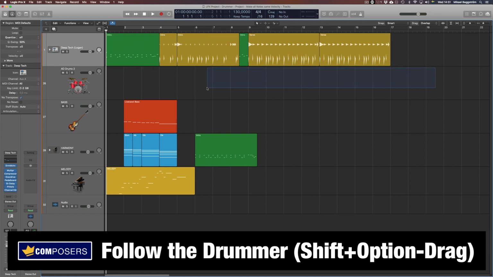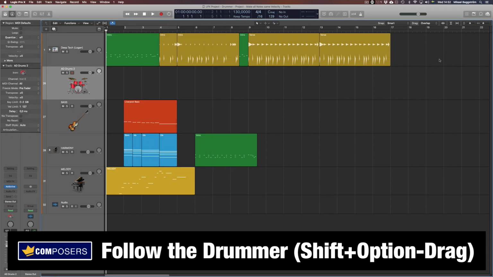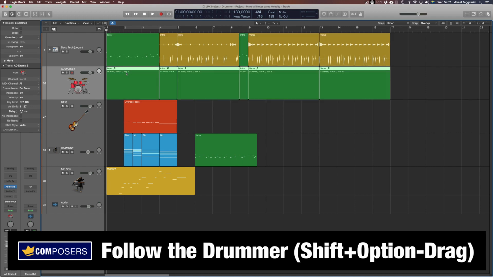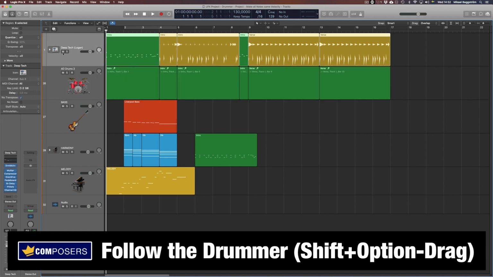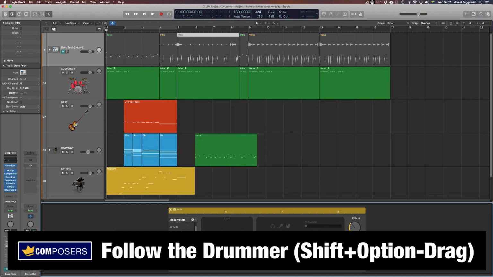For example, create a new track below the drummer and assign another drum plugin and drum kit. Then Shift plus Option drag a drummer region to the new track below. Then you can even mute the drummer track completely, and the new drum plugin that you dragged the alias region to will still play the performance based on the drummer region.